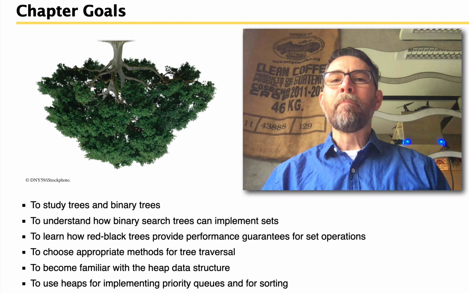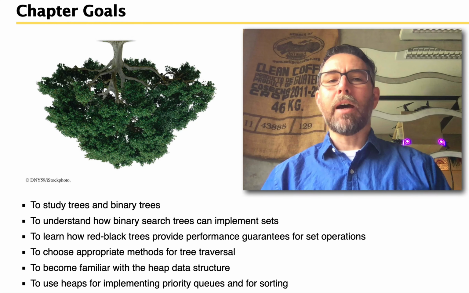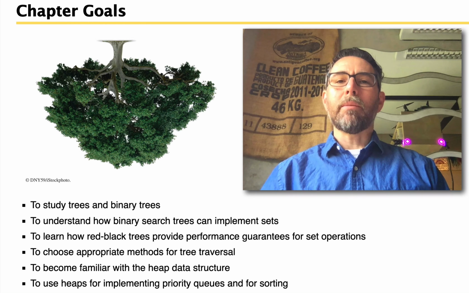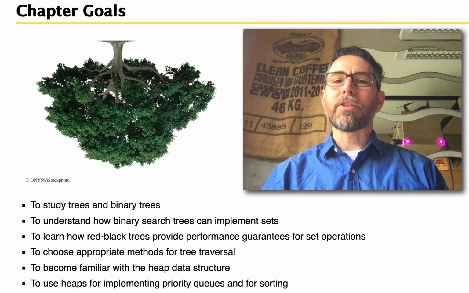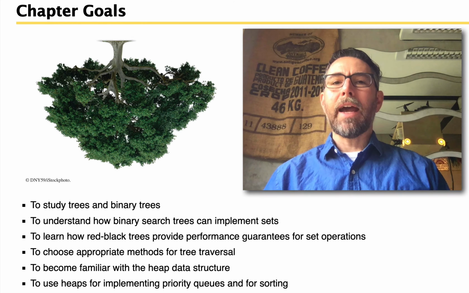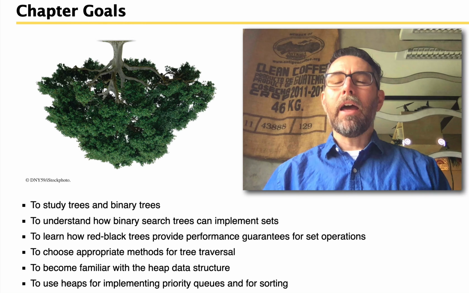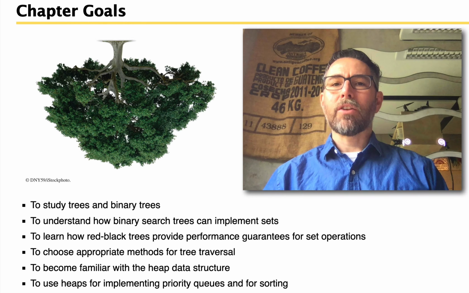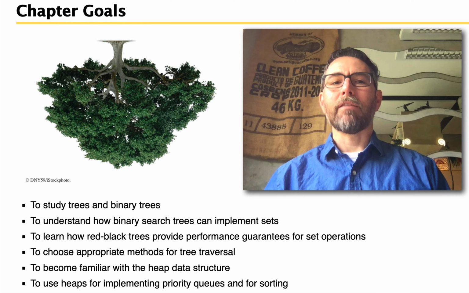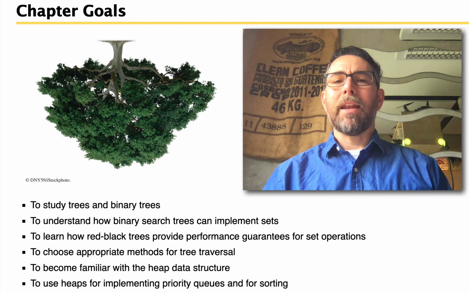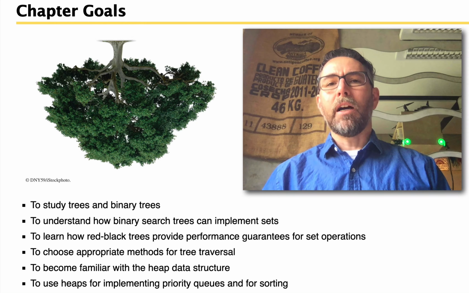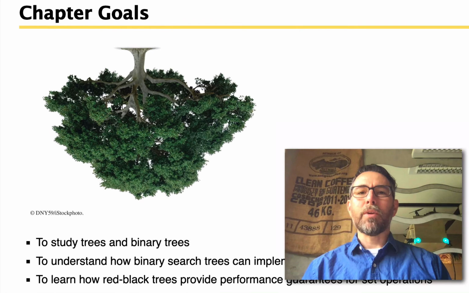queues and sorting. Now, this picture of a tree here is upside down because we use the metaphor of a tree to describe the data structure, but the way we usually draw trees has the root at the top when we draw the computer science structure. And of course, trees in nature have the root at the bottom and extend up to leaves. But we actually talk about leaves being at the bottom of our tree. So it's an unfortunate side effect of the way in which we use that metaphor.